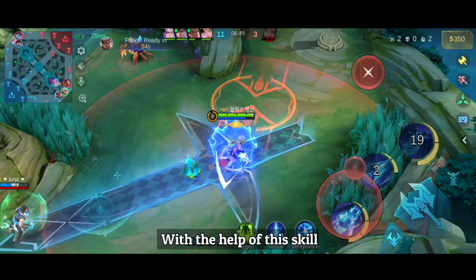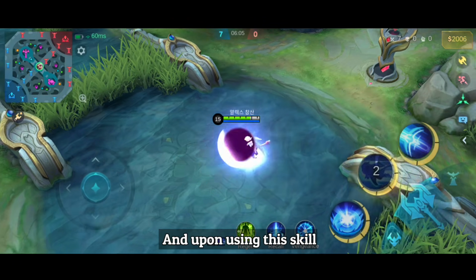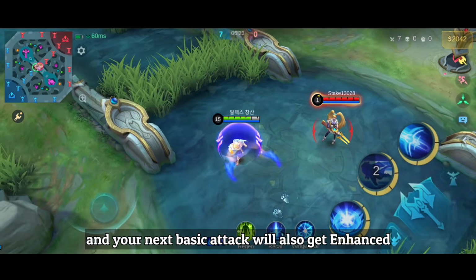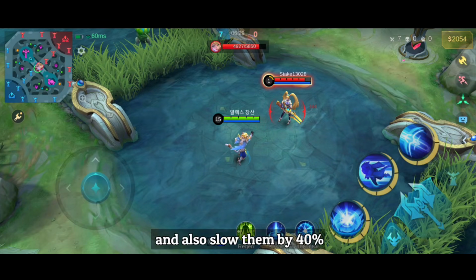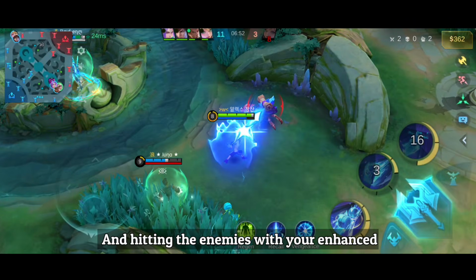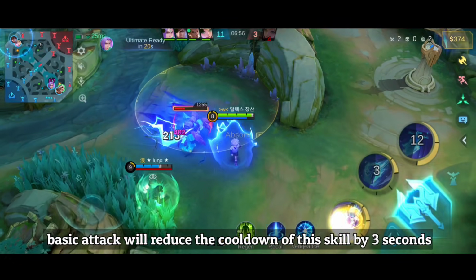With the help of this skill, you can dash towards a targeted direction. And upon using this skill, you will gain a shield, and your next basic attack will also get enhanced. And your enhanced basic attack will deal 200 magic damage to the enemies, and also slow them by 40%. And hitting the enemies with your enhanced basic attack will reduce the cooldown of this skill by 3 seconds.